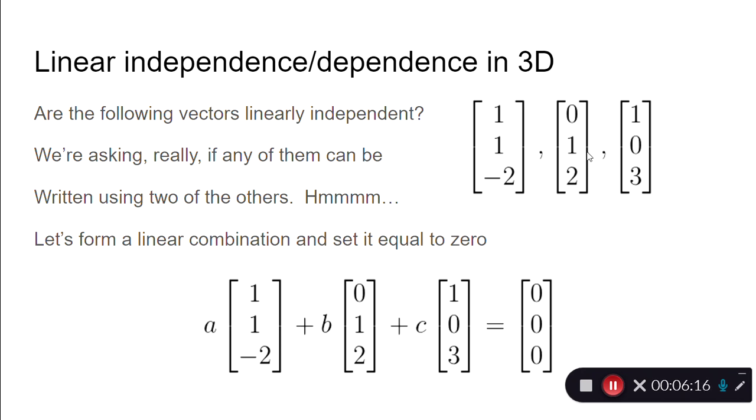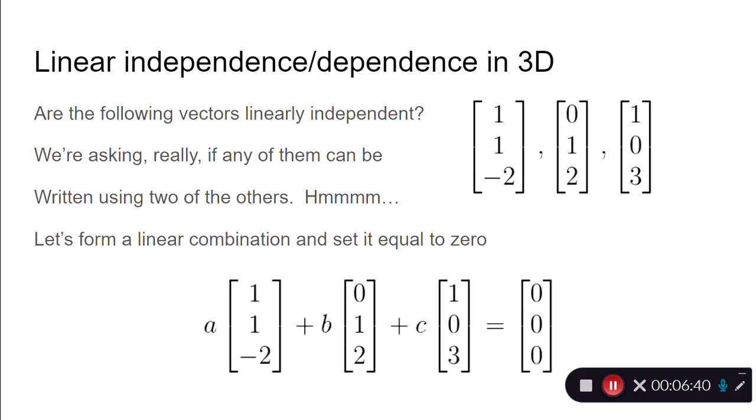Here are three vectors. And the question is, are these independent? I mean, do these all point in different directions? I mean, that's a silly question. Of course, they point different directions. But are they independent directions? Can I write any vector in 3 dimensions using these three? It's not obvious to me. I can't visualize this. And so it's not hard to use the definition.